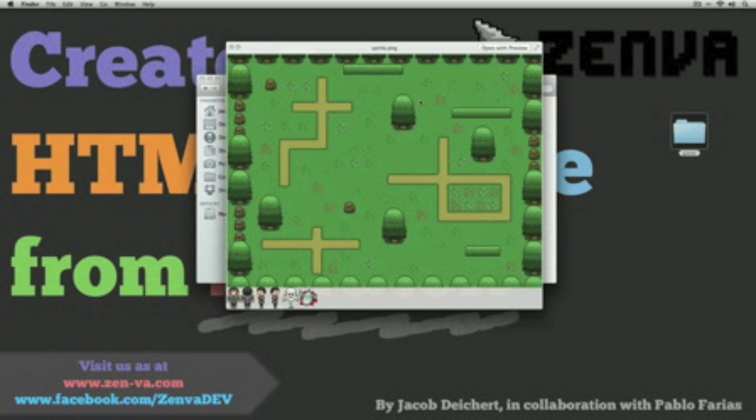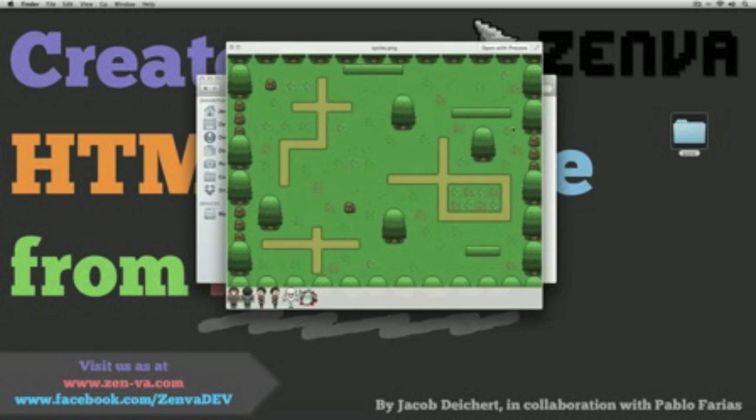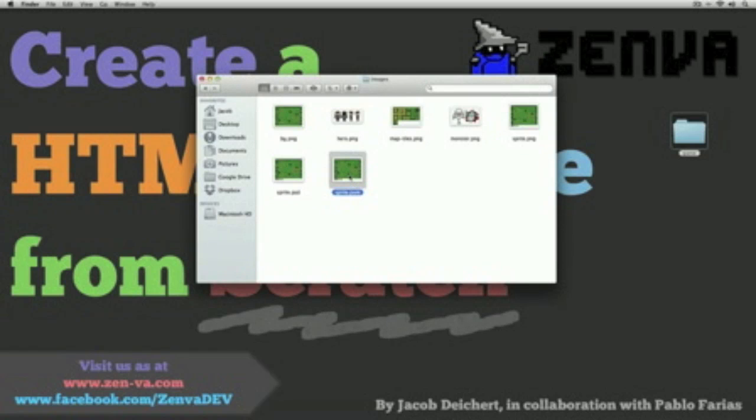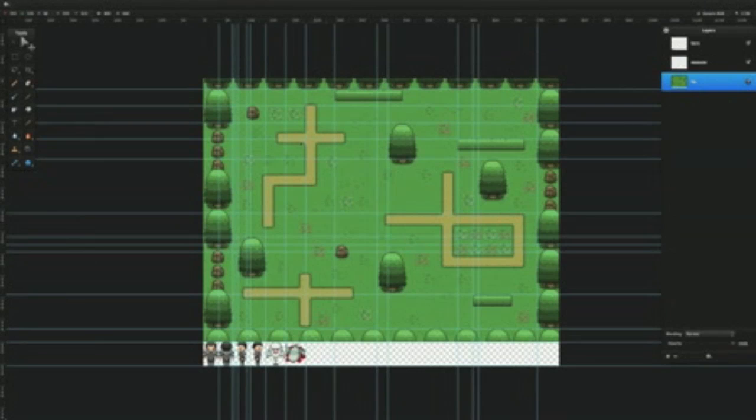The point of putting a bunch of pictures in one file is so that when we're loading our game, it makes it go a lot faster than loading multiple resources. We just have to load one image resource, which increases the speed. So the faster it is, the better. All right, now that is the PNG file. I use a program called Pixelmator, and I'll open that up over here. Now this is the actual sprite file.